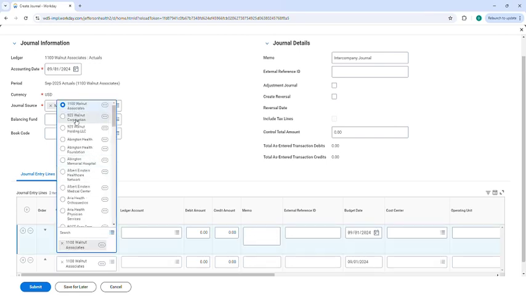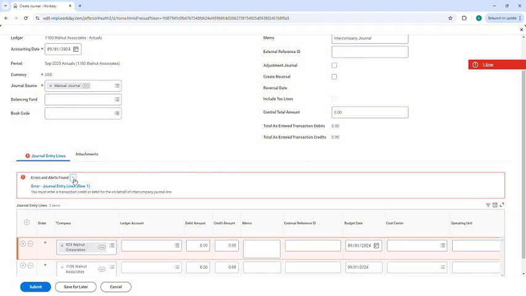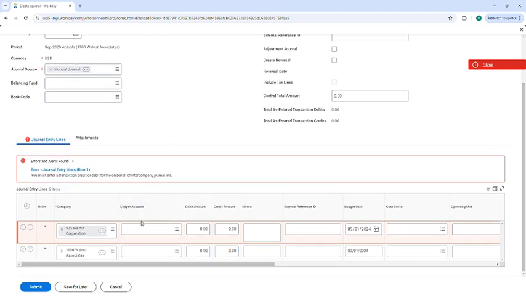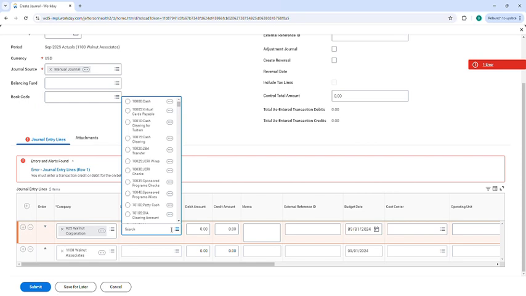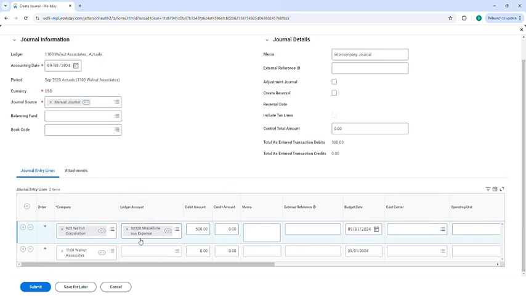So now I'm going to select the Walnut Corporation. You must enter a transaction credit or debit on behalf of the intercompany journal line. In the ledger account, we'll say expense, miscellaneous, select an account, miscellaneous expense, and just add the debit amount of $500.